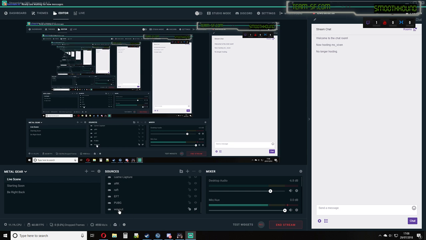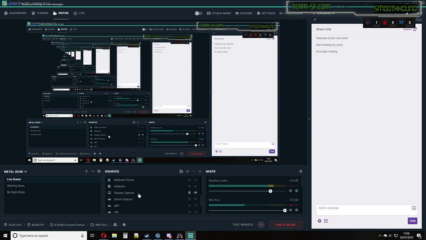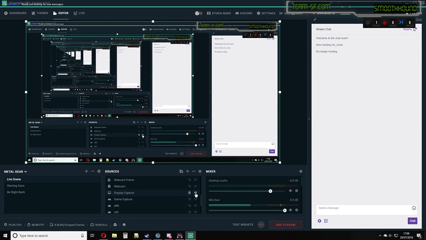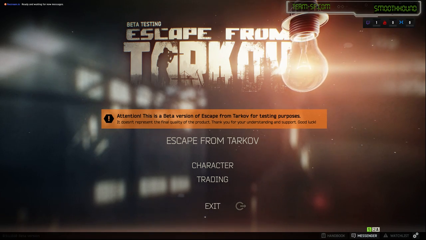So quite simply, you would put in a game source, like say PUBG. So let's say. Wait a moment. What are those sources for? So the sources are your captures, like your display capture. See, that's my display capture there. That's the source. I can toggle that on or off. So you can either see what I'm seeing on my monitor, or you can just see another source, which I've set, which is Tarkov.